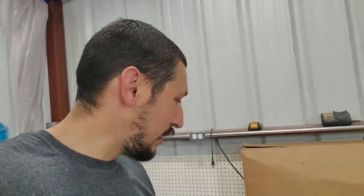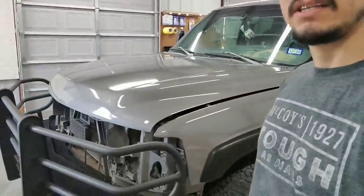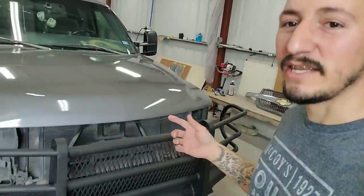Actually, a few videos back I had asked you guys whether I should clean the Silverado grill and just keep it chrome, or color match it to the gunmetal gray that we painted the Silverado. And you guys said it, so we're painting it black. Yes, that is right, black. I actually had it in my mind, but I didn't say it. But a lot of you guys said in the comments that I should just paint it black. And it's actually a great idea.